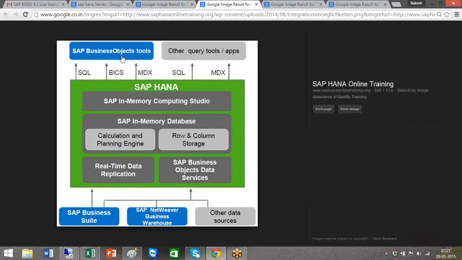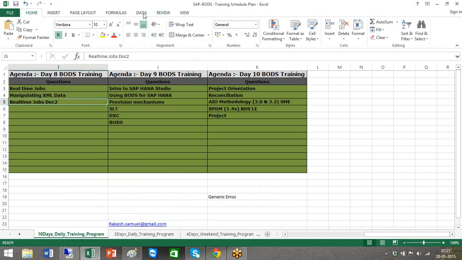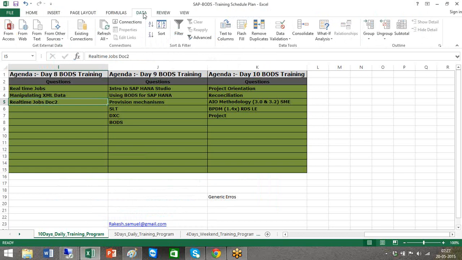If you look at this, business objects tools, SQL, BIX, MDX, these feed to the business objects tools. And even if you install Excel on top of the HANA server, it will come with additional connectivity. You'll have some add-ons under Data, and there you'll have an add-on connection to the HANA Studio.